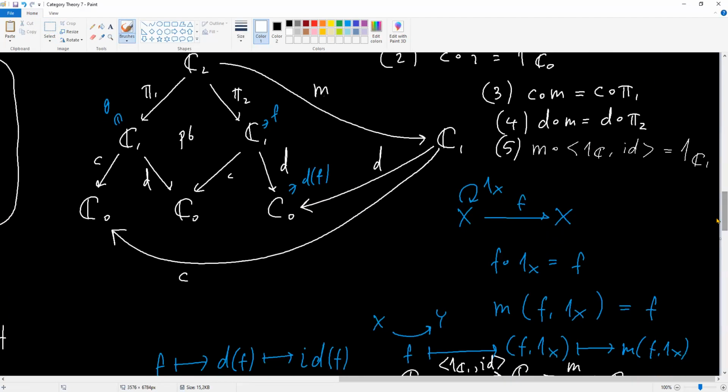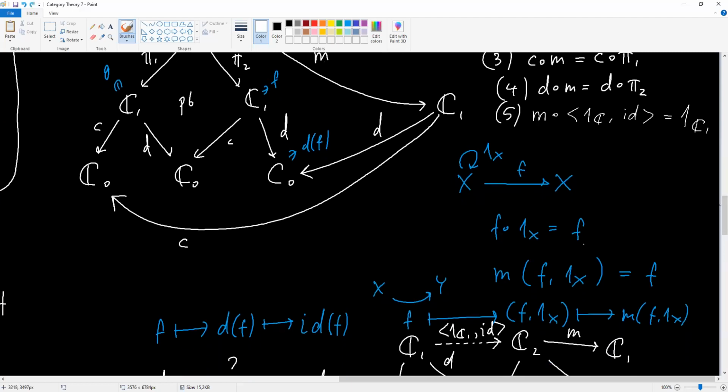Okay, so far we've got identity only on one side. I want the same thing to happen on the other side as well, and I hope you will believe me that that will be just a similar formula, except that now I'm going to put I composed with D on this side, and then that. Maybe I should make it a bit more explicit here, but it looks like ID is one word. I compose with D. Putting this on that side will give me, but this time it will not be D, right? It will be codomain. Okay, I'm going to elaborate on that. This will be identity of C1 as well.